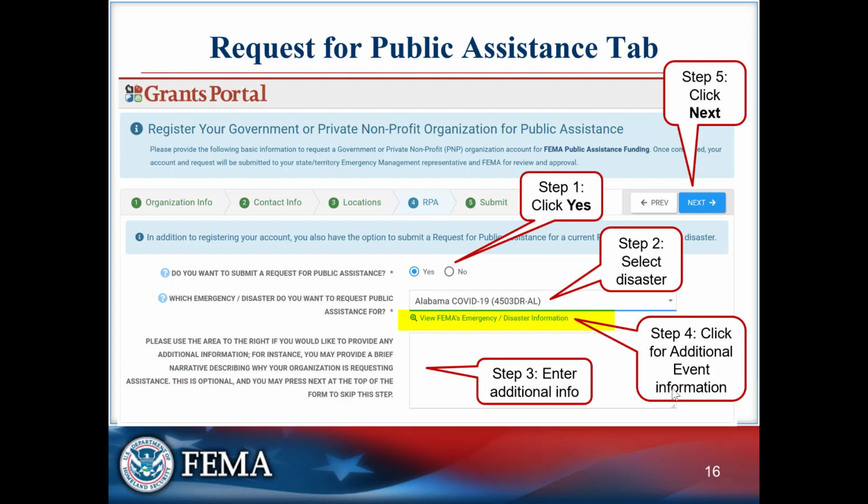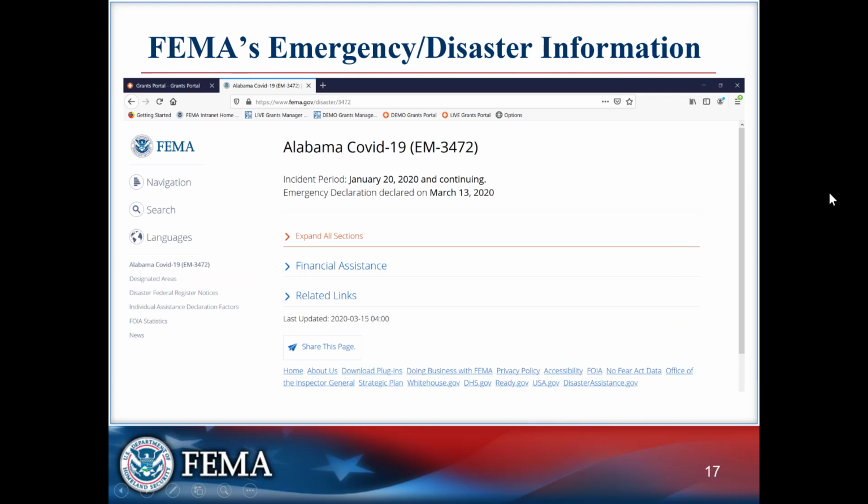So as a quick preview, this is FEMA.gov and specific disaster information page. And each disaster will have its own web page based off of this FEMA.gov website. So it's a great information retrieval area, and it's a wonderful resource site for you to go and find additional information about your specific disaster, including the incident period, when the incident started, and if there is an end date.